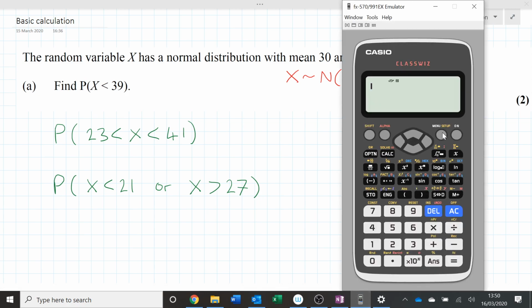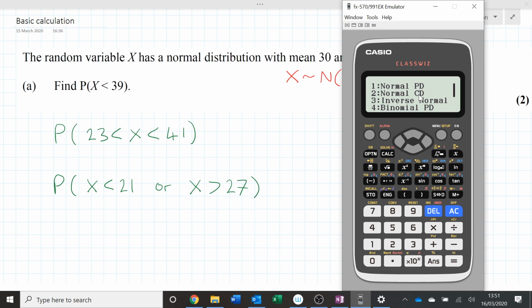So we want to be going to menu. And if you're in the room, you might want to do this along with me. I want to go to menu, and I want to go to distribution, which is where you used to do binomial distribution. And you'll see that you've always had them on the screen, normal distribution. My first point is forget PD. It's not going to come up. We can talk about it another time, but for getting through the thing now, it's not going to be needed. It's the height of the graph, which doesn't even represent probability. It's a bit like frequency density.